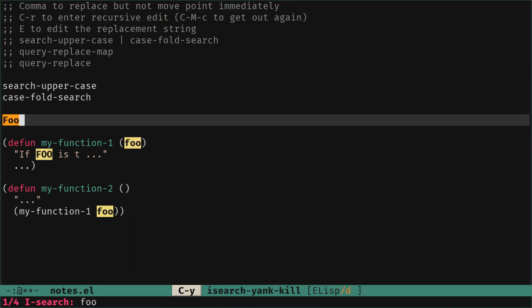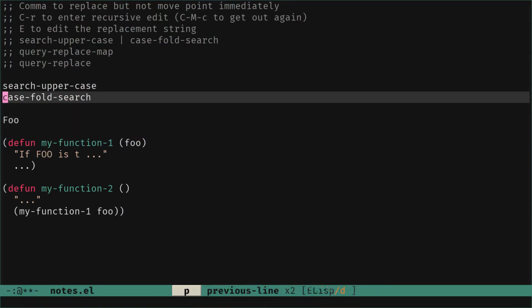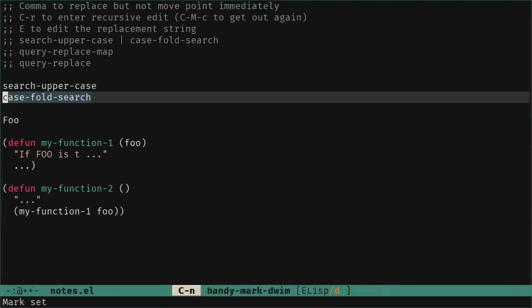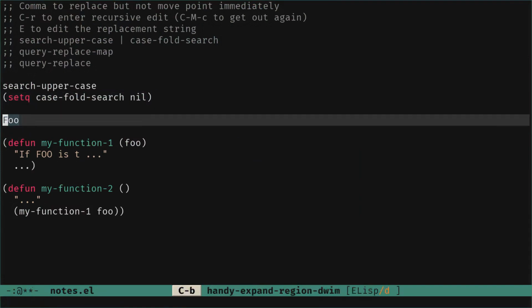This is what that means. But this works only if case-fold-search is set to true. So let's look at this one. If we give it the value nil and do the same, we copy foo, we start isearch, and we paste it, and this hasn't changed.